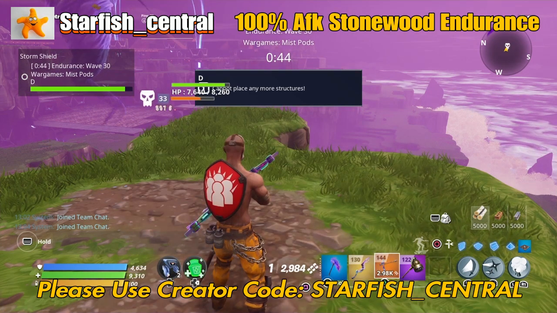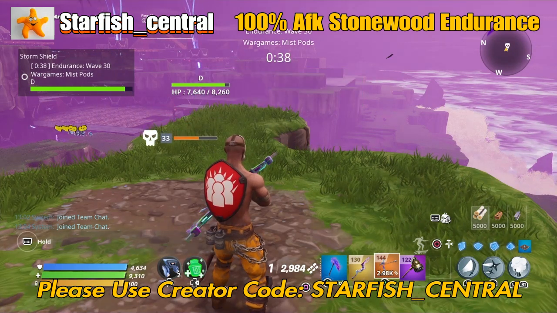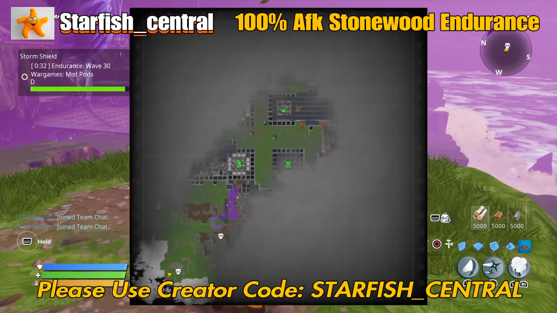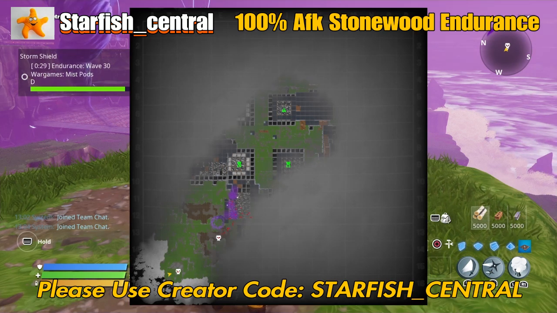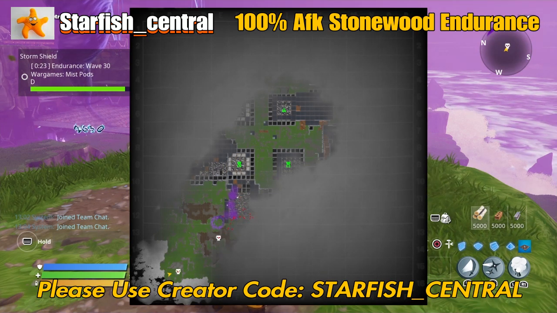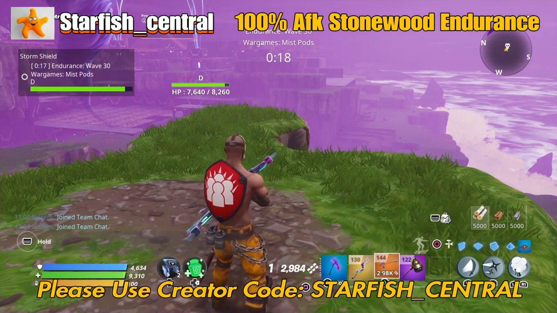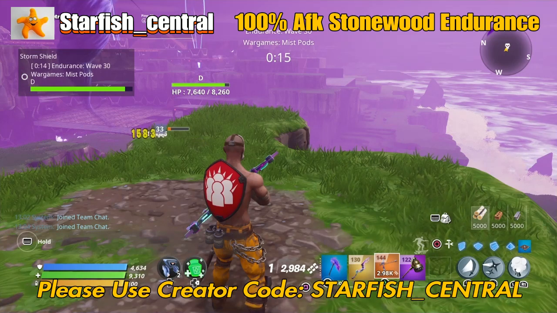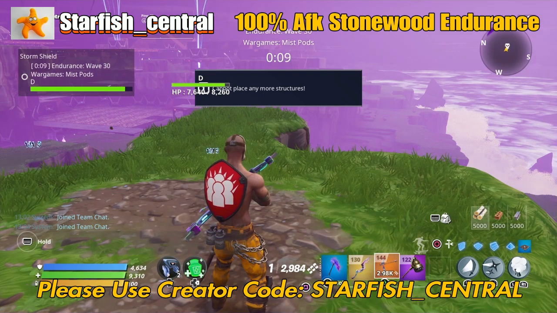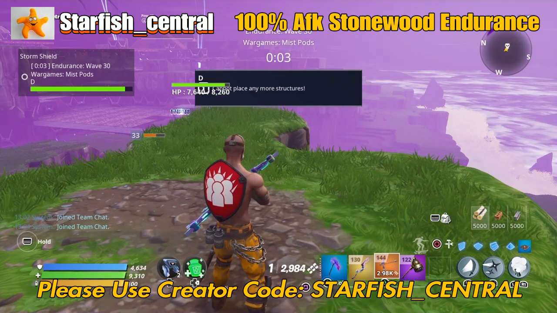There we go, we have mini boss number two heading over. Oh, he'll be able to keep the other mini boss company. Less than 20 seconds left. And then I'll show you the rewards that you get for running all 30 waves of Stonewood Endurance. Ooh, that one sounds like a smasher mini boss.